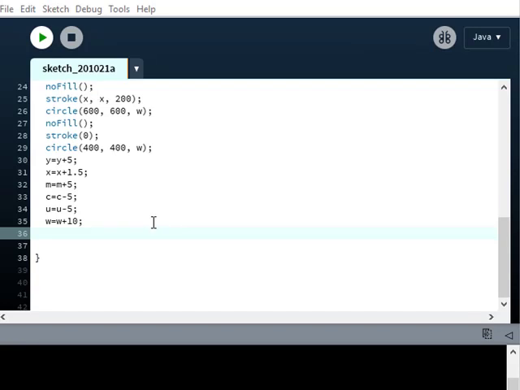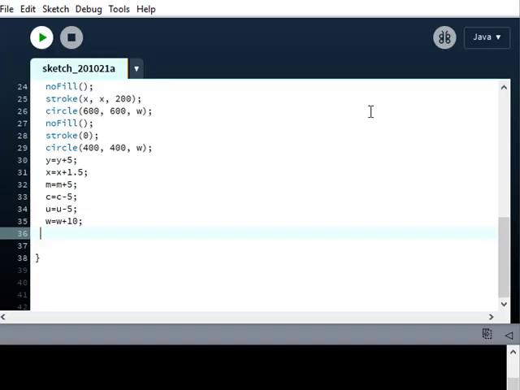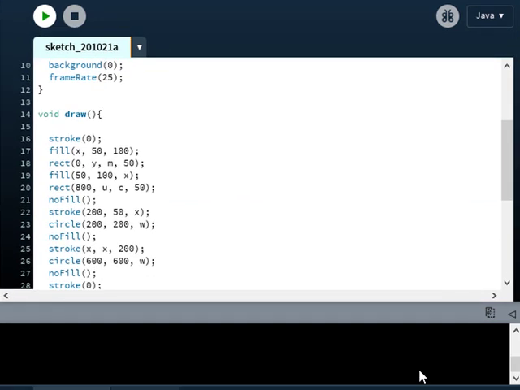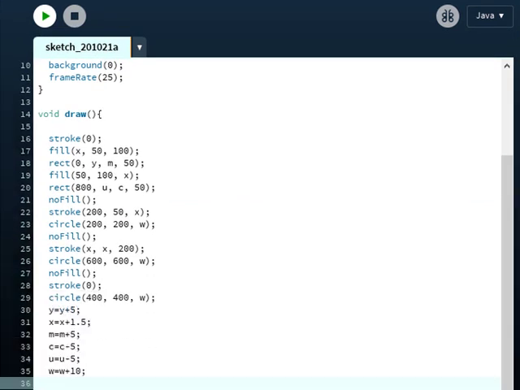So I'd like you to open up your past project that started as the stairs, or you could also do this on the more recent assignment for the reversing shapes. All right, so I have something here. Just play this. And what we're going to do is make this happen only on mousePressed.